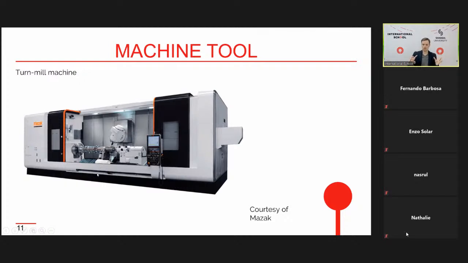I suppose it's a milling cutting tool here. So I told you that it's a turning machine, but we can see a milling tool here. It's a complex machine called a turn-mill machine, which means we can realize a turning process on this machine, and also a milling process. That's why this machine is very, very expensive. Usually machines used in manufacturing processes are a little bit simpler. They are only turning or milling machines, or drilling or grinding. But this one shown here is a very complex machine, and we can make different processes.